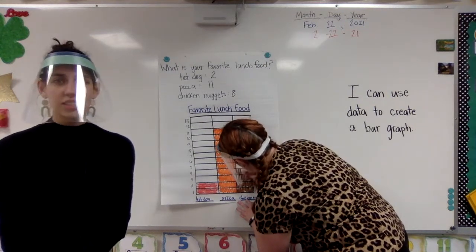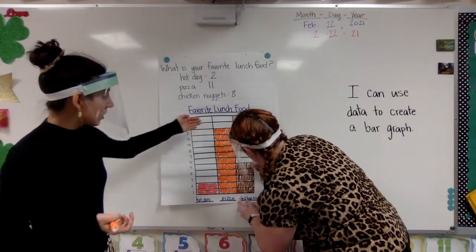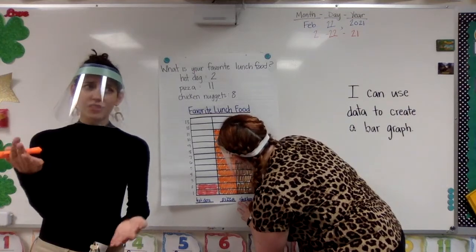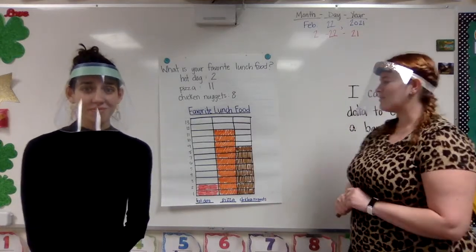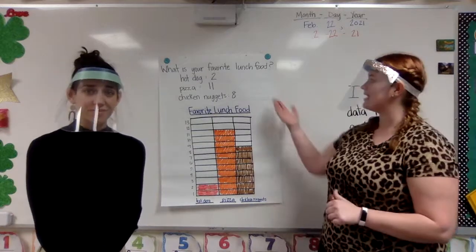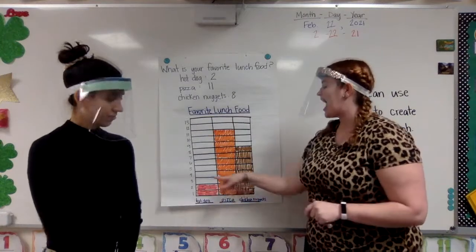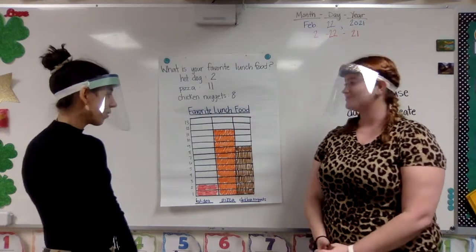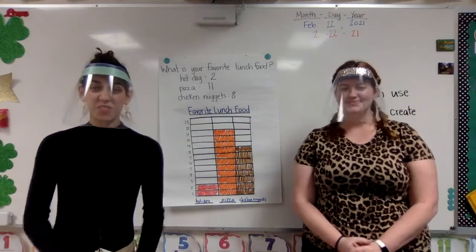And I can clearly see from a bar graph which has the most or the least because you can see the bars colored in. So you can see how much taller one part of the graph is from another. And it's a really clear way to represent our data. Wow, Miss Lustico, it was kind of easy when I took my time and slowed down to use this data to make a bar graph. I put a title at the top, I put my labels, and then I made sure to color those boxes in all the way. That's right. And that really helps me see our data that we collected of what people's favorite lunch foods were.